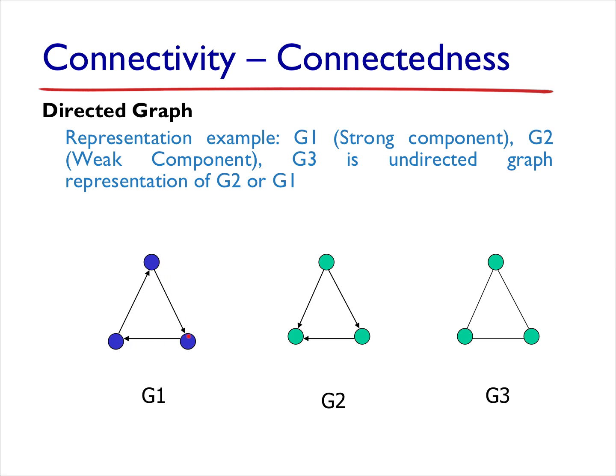This one is strongly connected because from any vertex you can reach all the others. If you start at any one, you can reach all the others. Right? For this one, if you start here, you can reach this, you can reach this. If you start here, you can reach this, you cannot reach this, right? You cannot. Even going this way, it doesn't. So this is weakly connected. Because if you start anywhere, you cannot reach the others, but if you ignore the directions, then you see that you can reach all the others.